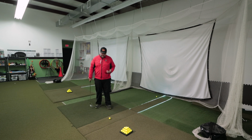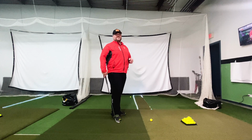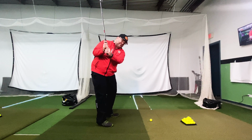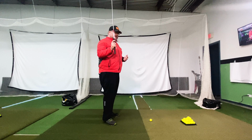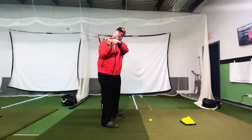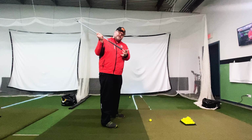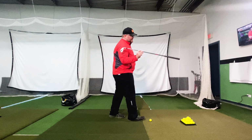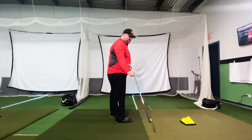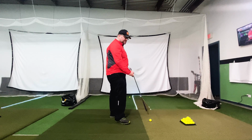Now, as we go through our swing, let's talk a little bit about some of the biggest issues I see as people work through their backswing and they start getting the club to P3. The first one is pretty much the most common: they get the golf club too laid off, too flat. If they were to draw a line from the butt end of the club, it points well outside of the golf ball. We call this the ball line.